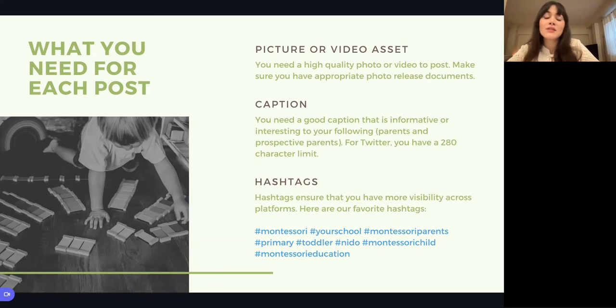Your caption is important as well. You want to have a certain tone. You want to provide information that is helpful to parents. And again, you want to use language that is approachable. For Twitter, you will have a character limit. I'm sure most of you already know this if you have Twitter accounts. So you have to be a little bit strategic with how you caption your Twitter posts.